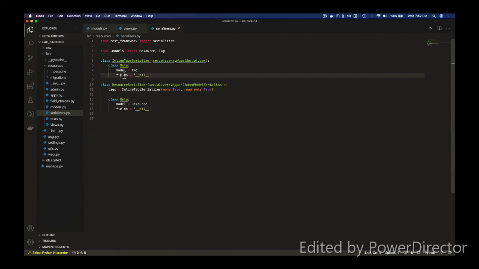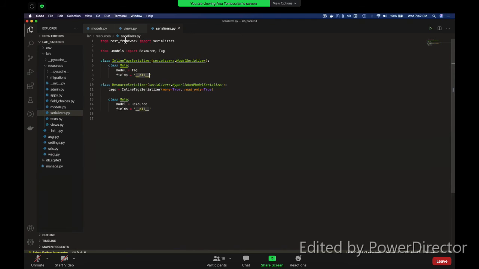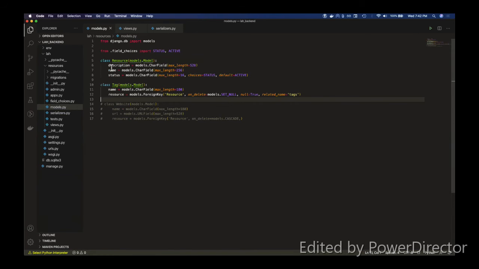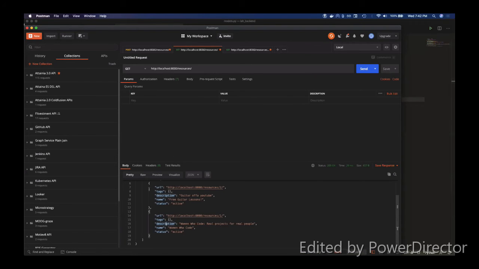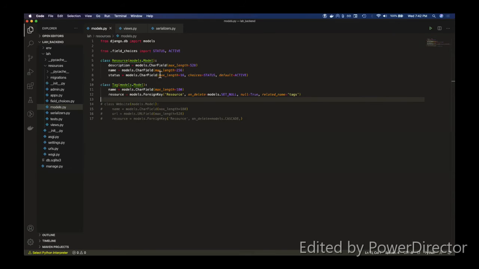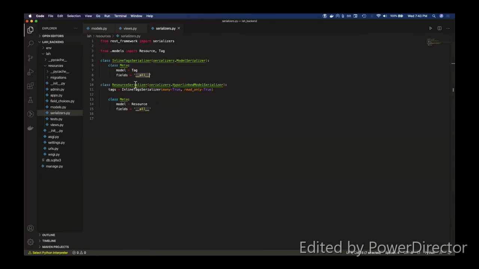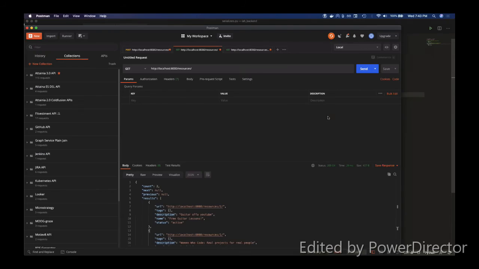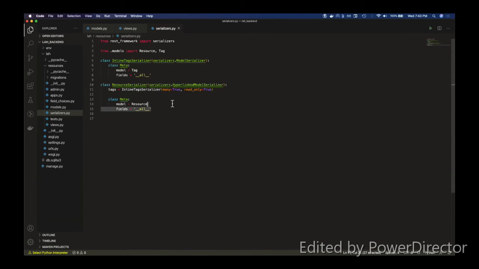So what the fields does is it takes all of those fields and says, hey, the description, name, status, I want those here in this list of things, right? But you can add to that and you can have another serializer. I could use the out-of-the-box primary key related field that just gives me the IDs instead, but that's not really as fun as seeing all of the things that are inside of tags.